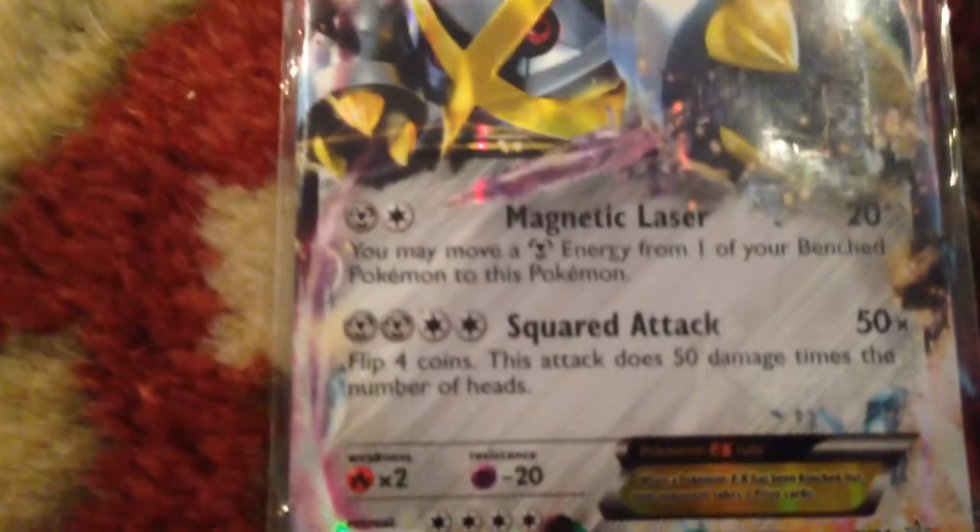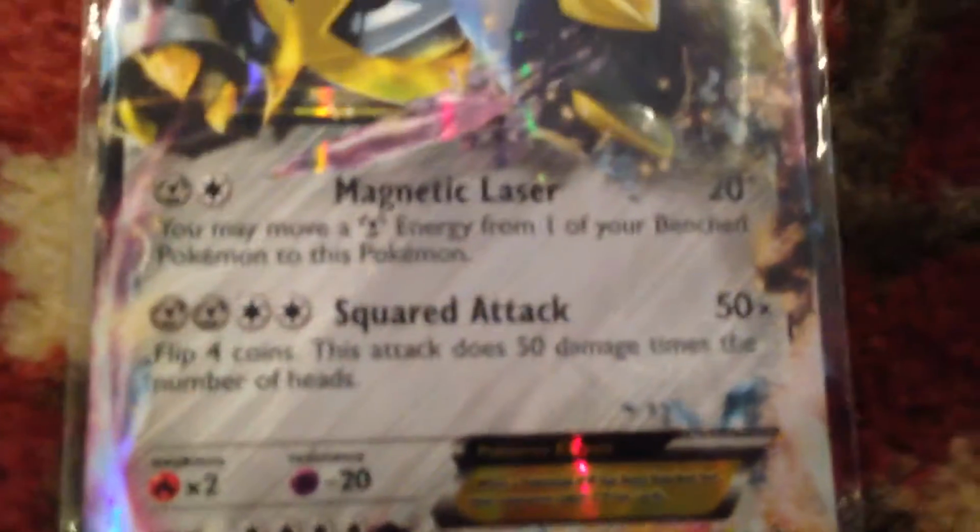And now onto the really strong EX, Metagross EX. This squared attack is why it's really strong, because 50 and then flip 4 coins. This attack does 50 damage times the number of heads. So that's pretty good. It has 180 health and it looks nice.